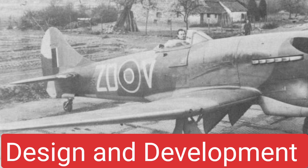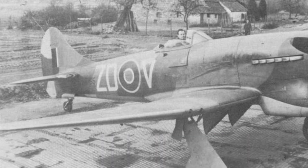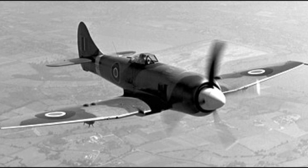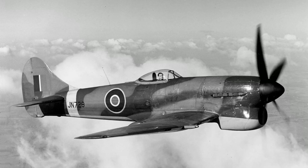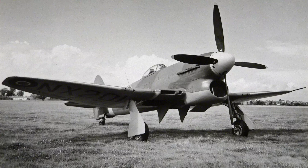Design and Development: Several design changes were already planned out by the design team, which was led by Sir Sidney Cam, during the creation of the earlier Hawker Typhoon. The Typhoon II, or Thin Wing Typhoon, also known as the Hawker P-1012, is the product of these advancements. Despite the Typhoon being generally considered a sound design, Cam and his design team weren't happy with how well its wing performed, because it was discovered that they had an extensively thick cross-section which interfered with airflow and decreased flight performance, particularly at higher altitudes and speeds where compressibility was a factor.